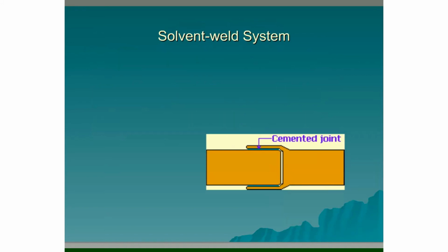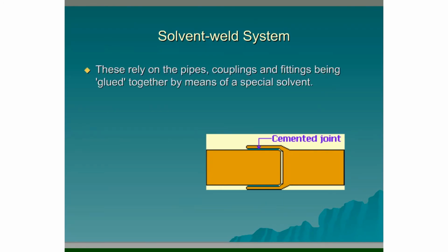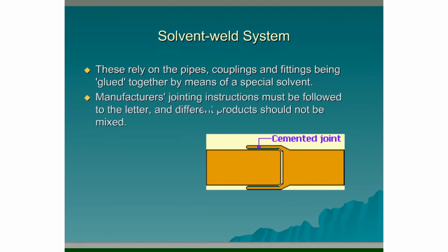Solvent-weld system. We can see it in the diagram down here. We have a spigot and socket scenario here. These rely on pipes, couplings and fittings being glued together by means of a special solvent. It's very important that these are glued correctly, as mentioned earlier on. These are usually used in systems that act under high pressure. Manufacturers' jointing instructions must be followed to the letter, and different products should never be mixed.